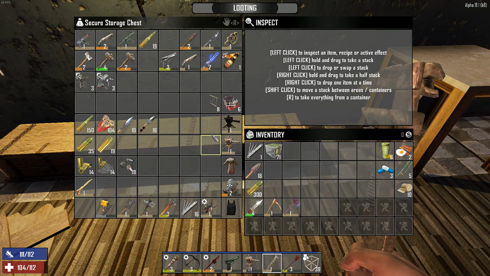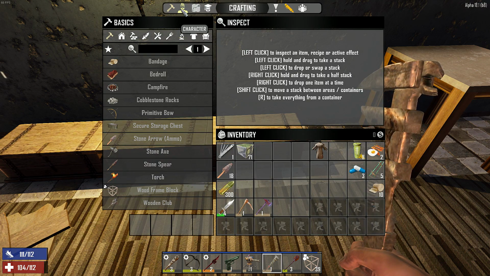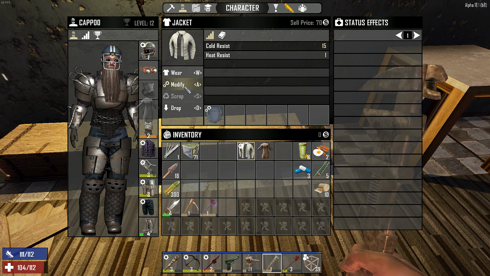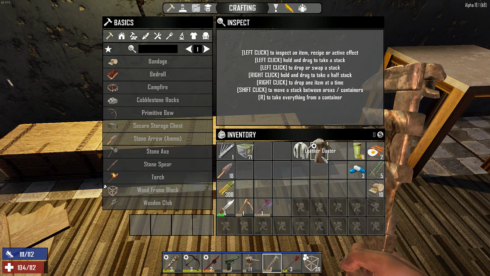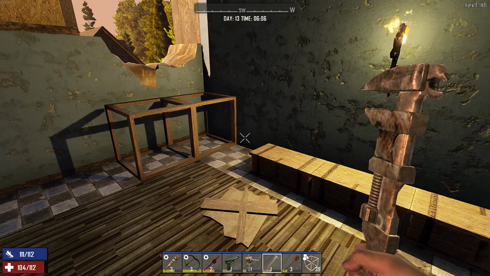There was one thing I needed to do real quick here. I need to do this because it's something that's been on the to-do list for a while. I just keep forgetting it. We need to take our jacket, modify that, take the pocket mod off. Alright, there. Now we have way better heat resistance here.